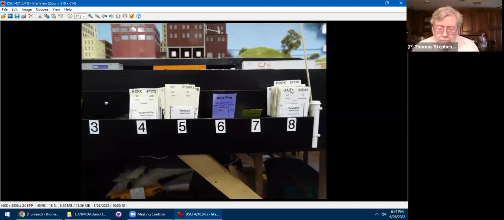Here's the card boxes for the interchange. 3 and 4, 5 and 6, and 7 and 8 are swap pairs. 3 and 4 are rather different. That's the one I'm actually going to run for you later on in the videos. But basically you come in, you drop off on 6 and pick up 5. And if you don't have time to turn all the cards, you put a blue flag in it that tells me after the session to come in and turn the cards on it.